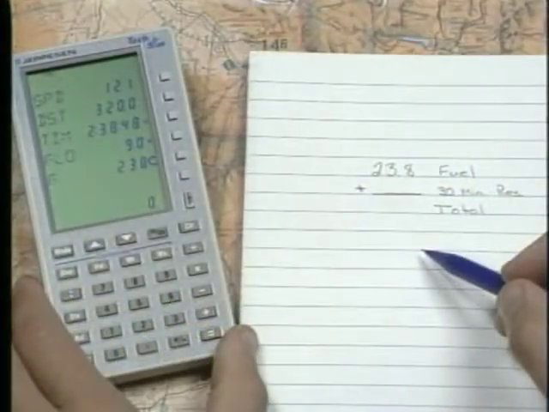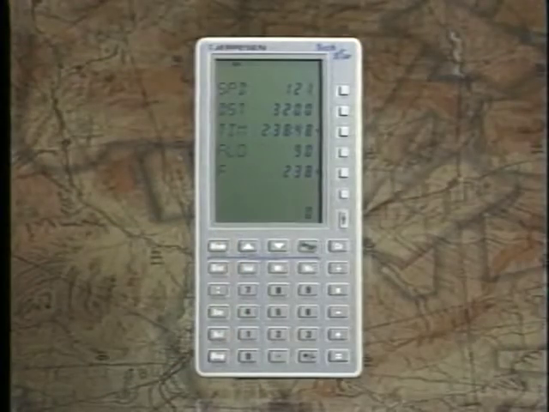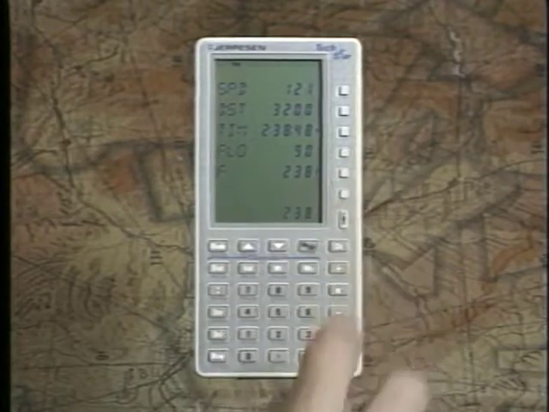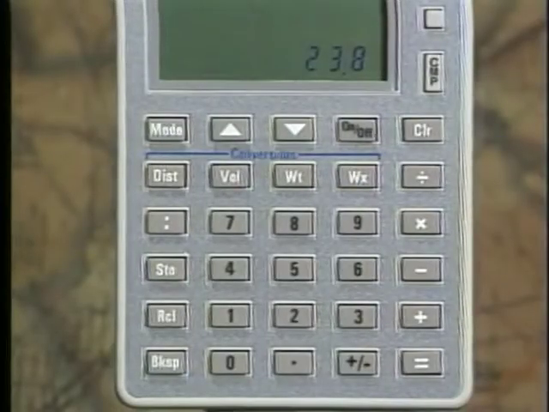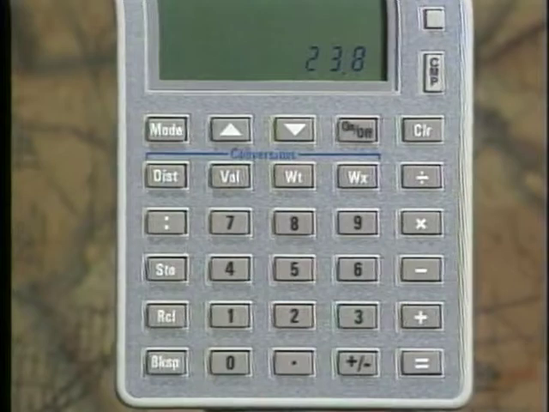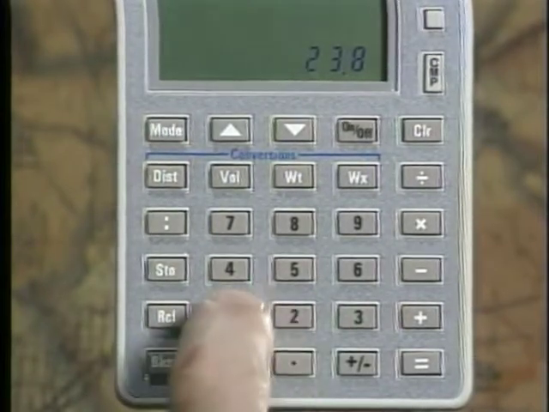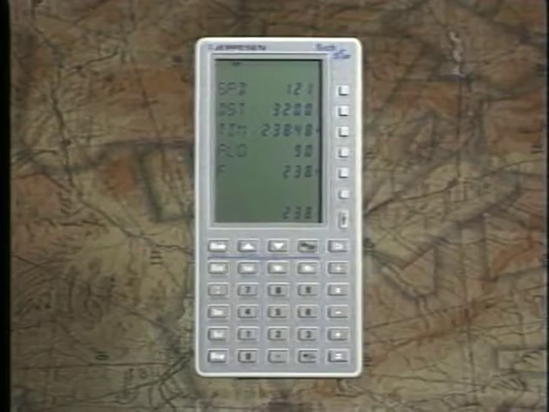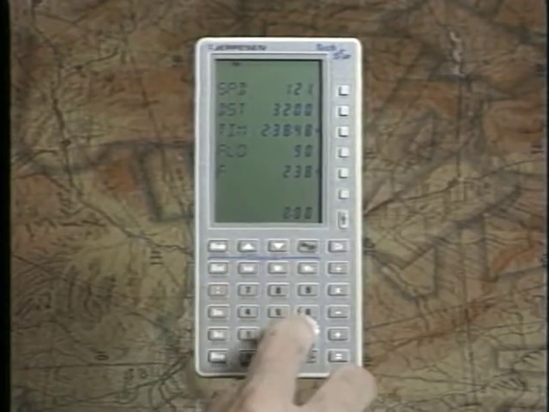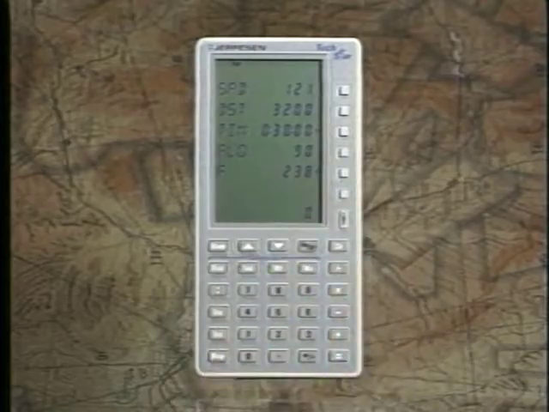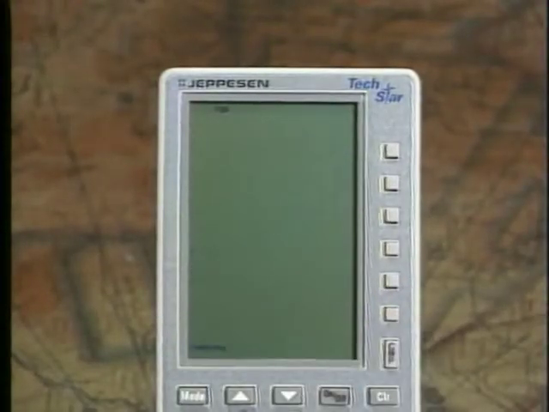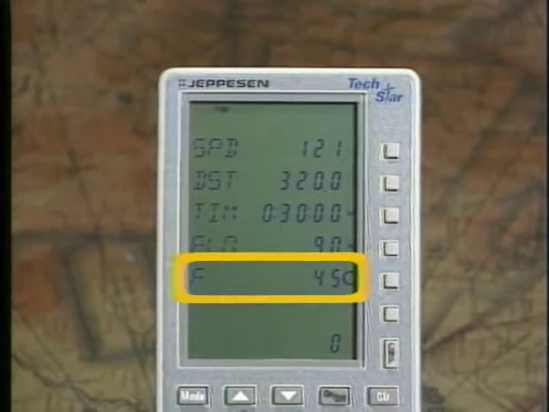The regulations state that for any VFR flight during the day, you must add at least a 30-minute fuel reserve. The easiest way to do this is to place the fuel for the trip into one of 6 user memories. You can do this by moving 23.8 to the scratch pad, then storing it by pressing the store key, labeled STO, followed by one of the first 6 arithmetic keys. Then replace the time en route with the 30-minute reserve. Now compute the fuel required for the reserve, which is 4.5 gallons.